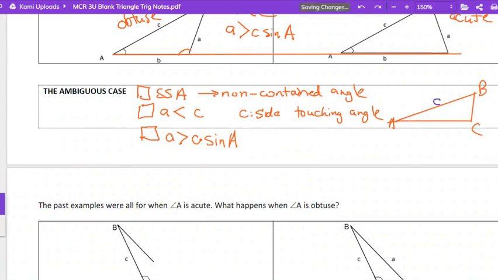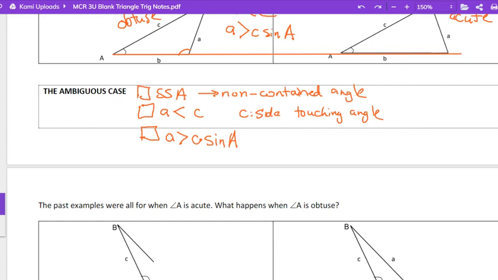Yeah, what's up? I have two questions. All right. For the chalk eraser example, is it not fine to have one triangle? It's fine to have one triangle. All I'm saying is you need to know when you have to solve a question and find two triangles. Sorry, two angles, right? So if there's an ambiguous case, it means there's more work to be done. And you need to know when you're supposed to keep going and doing more work. So it's fine to have one. It's actually much better.